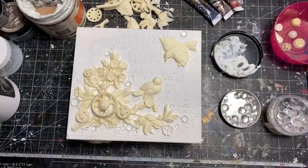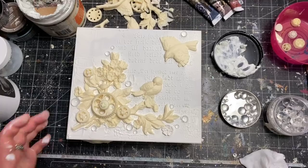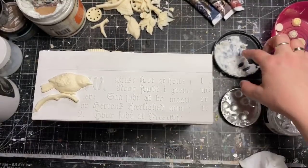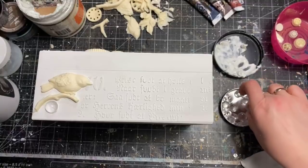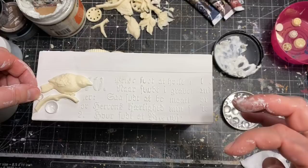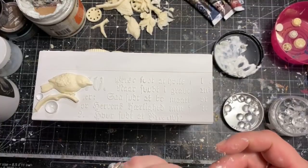In general, I try to show the possibilities of the products I made for Prima. So I'm trying to give you ideas how you can use them for different projects, not just typically artistic collage or dimensional mixed media, but in general they were created to make working on dimensional projects easier. So this is how it works. You would draw some hearts. Yeah, if you have any hearts on hand, absolutely. It is just, you know, your own personal style.